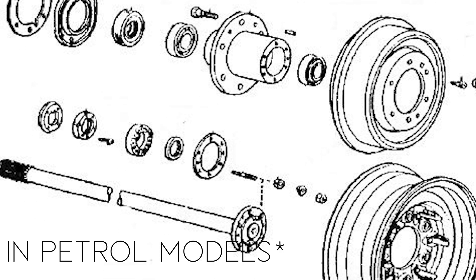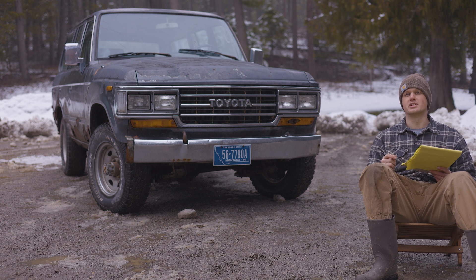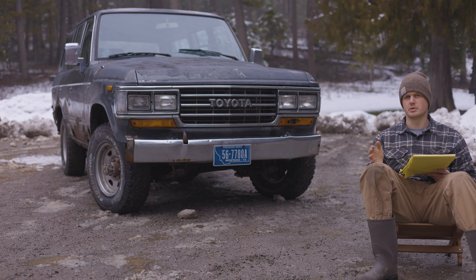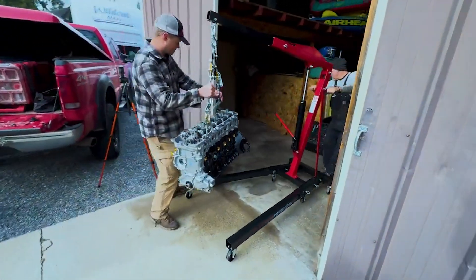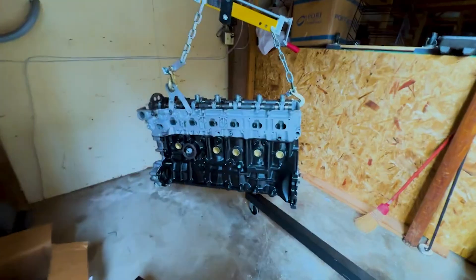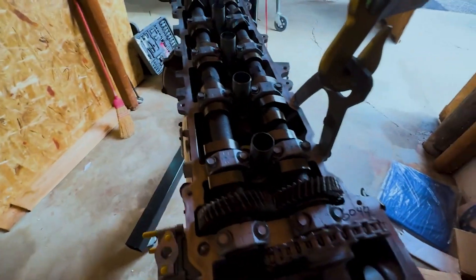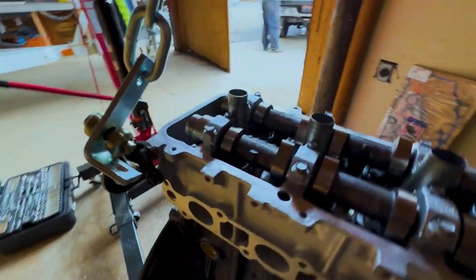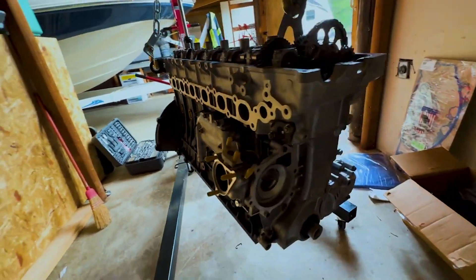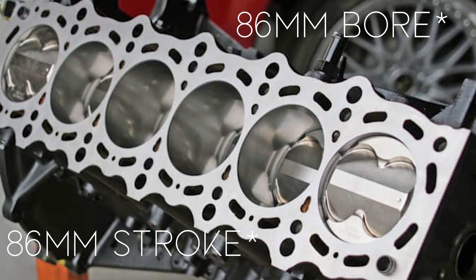Another thing the early model FJ80s didn't get was a full-floating rear axle, and most of them got drum brakes, so that could be considered a disadvantage. When we fast-forward to 1993, we get the first model of the FZJ80 with the 1FZ. The later models have the crankshaft position sensor machined into the lower oil pan, whereas the 93 and 94 did not, and there are some other differences with the MAF and airflow. The 1FZ is a 4.5-liter inline-six with a 100mm bore and 95mm stroke. It has a compression ratio of 9 to 1 and came with a dual overhead cam with 24 valves. A lot of people have called this engine the 2JZ of off-roading, as the 2JZ has a similar 95 or 96mm bore and stroke.